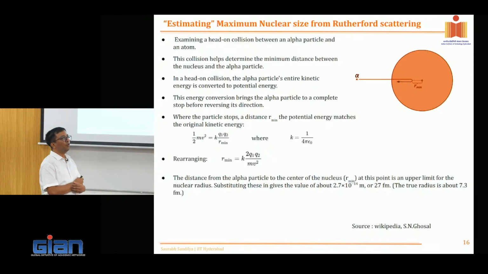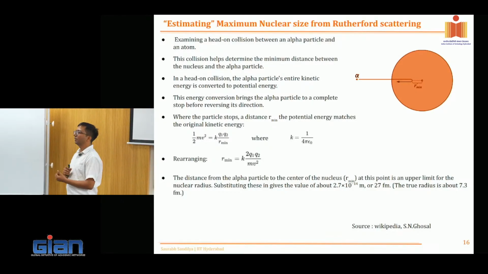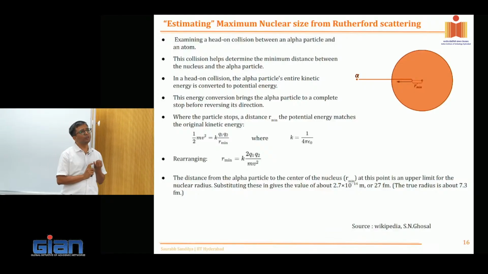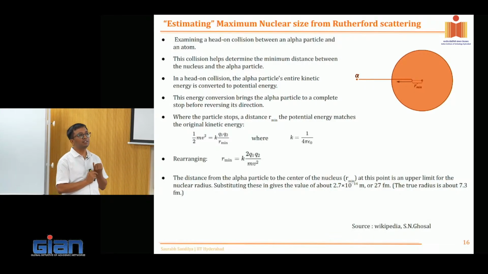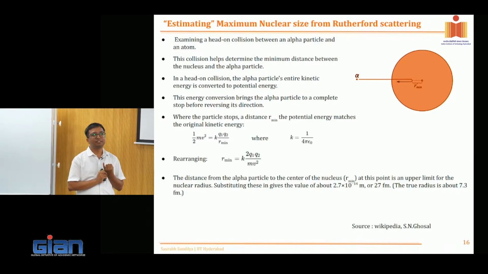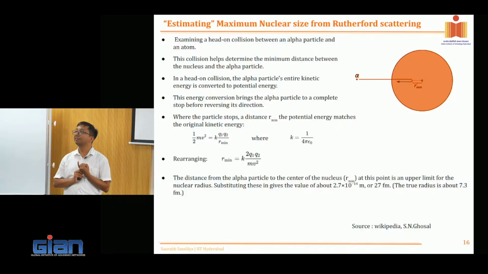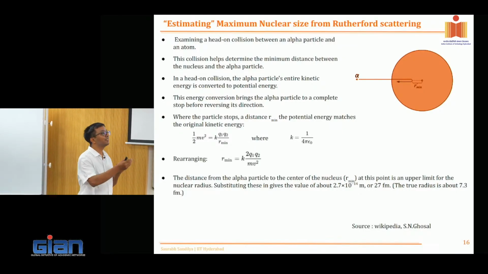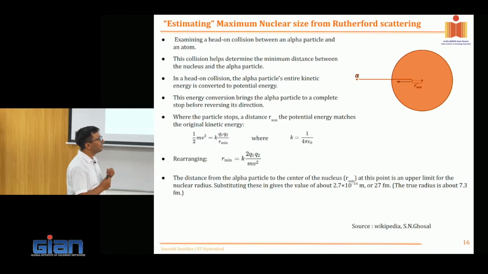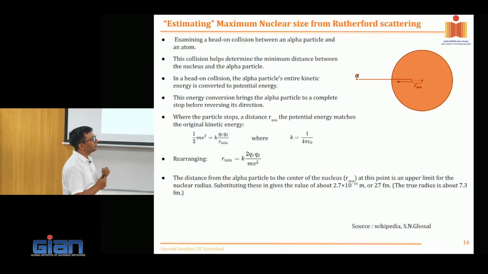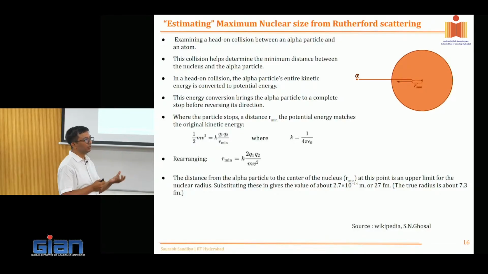Okay. So what you do is that you know the kinetic energy of the alpha particle. How do you know the kinetic energy of the alpha particle? It is inversely proportional to the scattering angle of the alpha particle. But suppose I give you a radioisotope, can you know the kinetic energy of the alpha particle? I told you alpha particles are monoenergetic, right? So how is it coming?